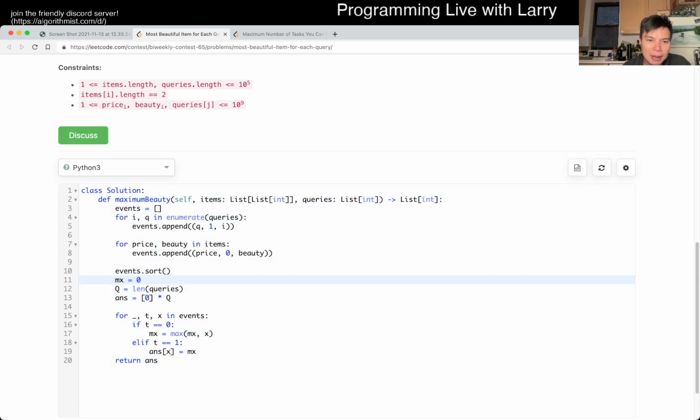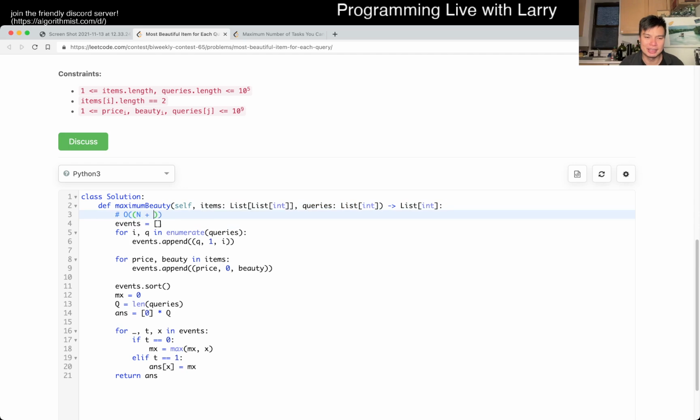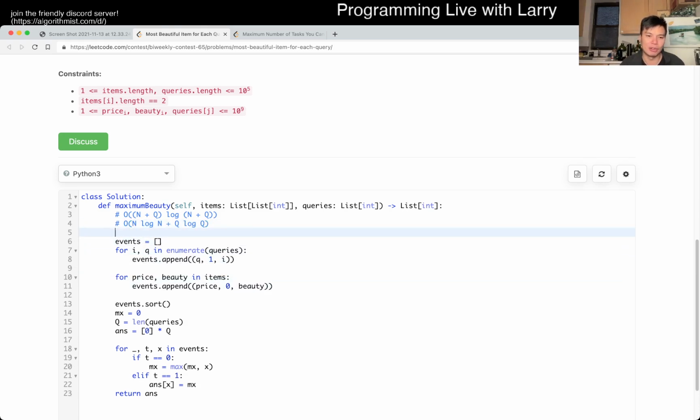Given that, let's say N is items and Q is queries, this is going to be N plus Q times log of N plus Q. Did I say M or N? I'm confused myself a little bit. But of course, you can also have N log N plus Q log Q if you sort them independently; that's up to you. In terms of space, this is going to be O of Q space and also O of N space. This is just linear. If you do any sorting, I consider that as linear space, because you should not be sorting the input anyway.